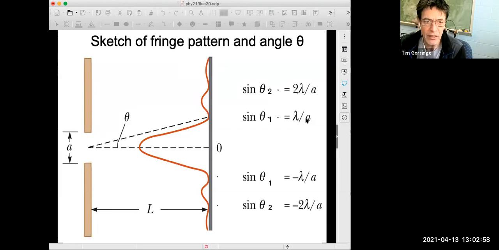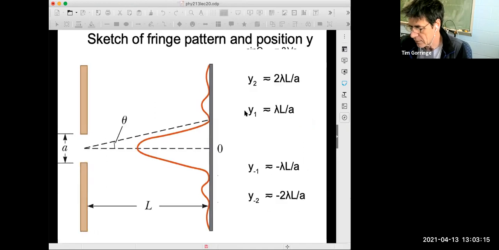It tells you how it's related to the wavelength of the light and the size of the slit. It's basically a comparison between the wavelength of the light and the size of the slit. And then the second dark fringe is located according to this equation here, twice the distance, and again, it's related to the wavelength of the light and the size of the slit. So those are the directions.